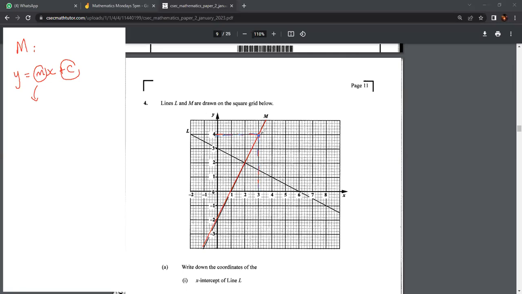So I'm going to take this point, which is X value is 3, Y value is 4. So I'm going to name that point 1. It doesn't matter, just 2 points. And I'm going to take point 2, another one that is easy for me to read. I could use this one.